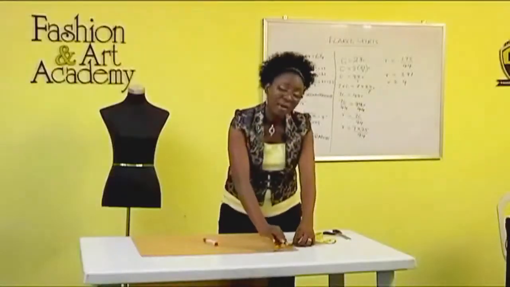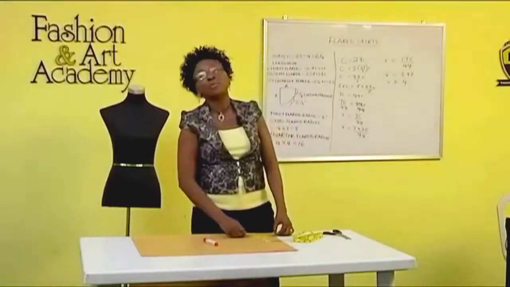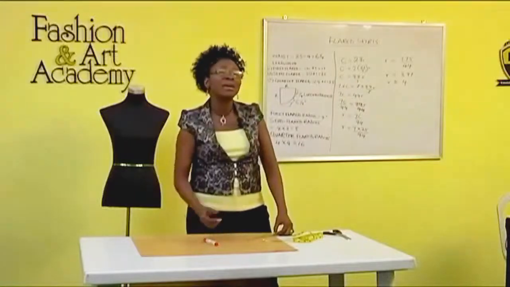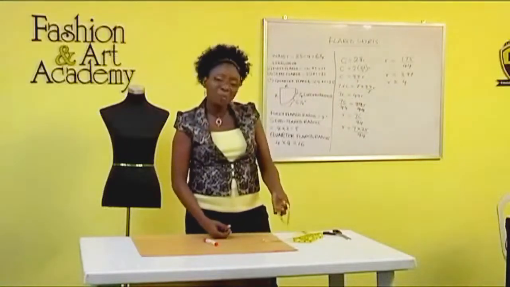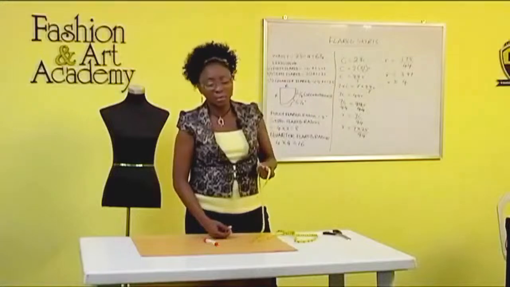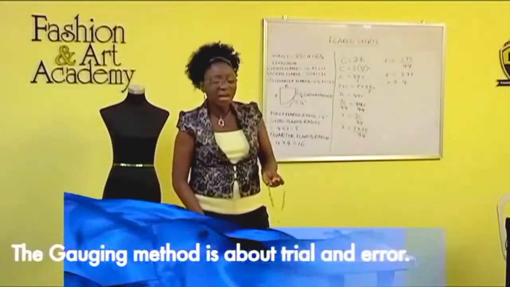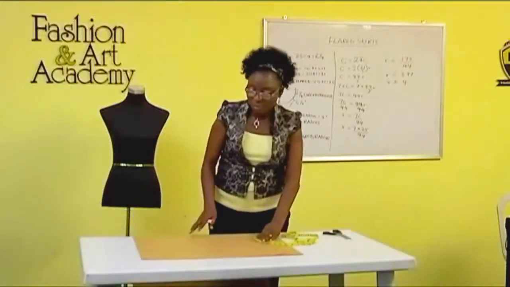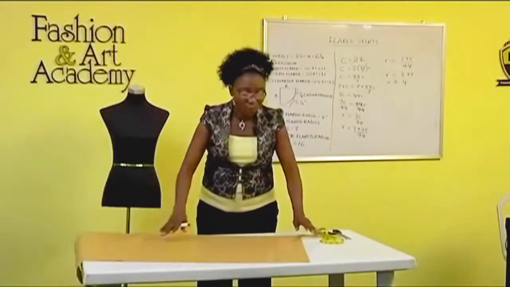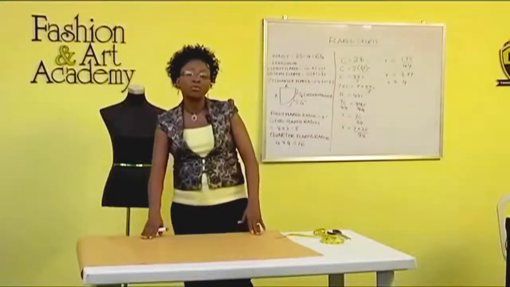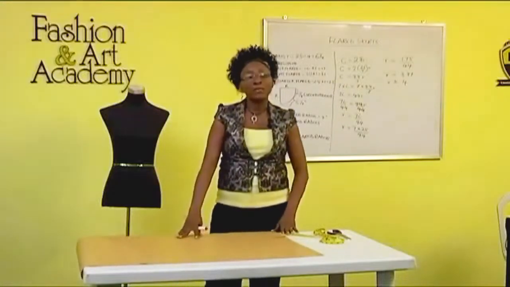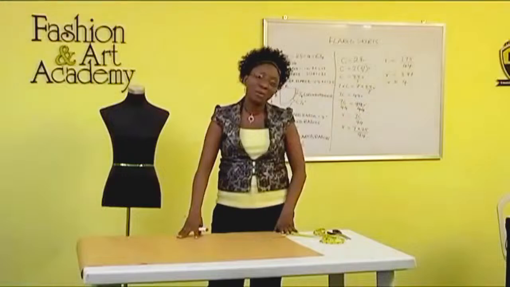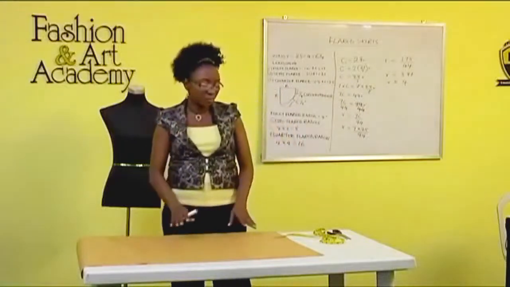Wow, what I have here is 6 1/8. At least I'm close to what I'm looking for. You can see how hectic it is to keep on trying out the gauging method. But we're close to home. What we have is 6 1/8. So why don't we try out the radii that we have calculated? We've calculated for our fully flared, our semi-flared, and our quarter flare.